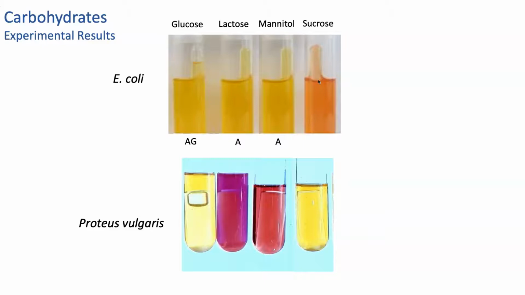So what we see here is sort of an ambiguous result. I would say that this is negative. But when you look at your DIFCO chart in your manual, on page 78, and you scroll down that first column of E. coli all the way to the bottom, you'll see the experimental results for sucrose. And what you'll notice is that it has a V for variable. Oh, geez, well, that kind of is confusing. Yes, it can be a little bit confusing.